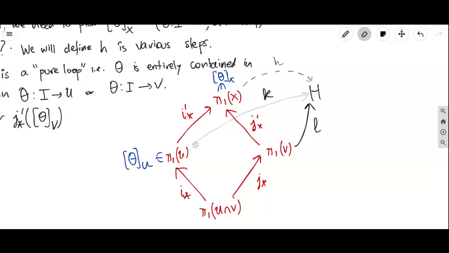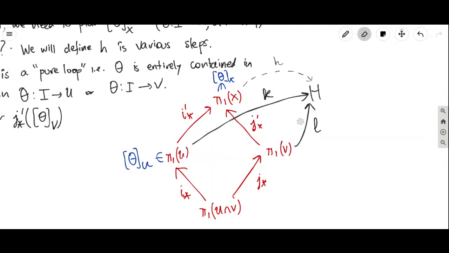So when you pull it back using I prime, you already have that map K. So the way you define the image of this in H is by using the commutative diagram. Notice the choices are being forced on you. If you want this diagram to commute, that's the way you have to do it. There's no other choice. If this one can be pulled back, then in order to commute with the diagram, the way it gets mapped by H should be the exact same way it gets mapped by K. And then you define that H maps this homotopy class by the rule that you're going to apply K to this homotopy class. Now, K is given to you. That's a given homomorphism because you're making the assumption that you're given a group which pushes the diagram out.